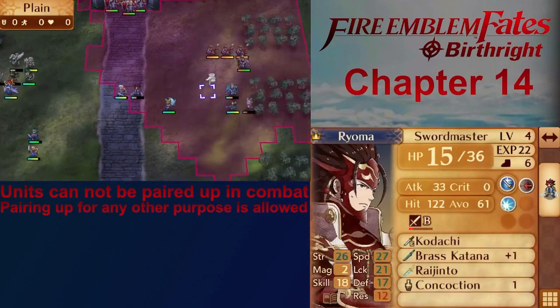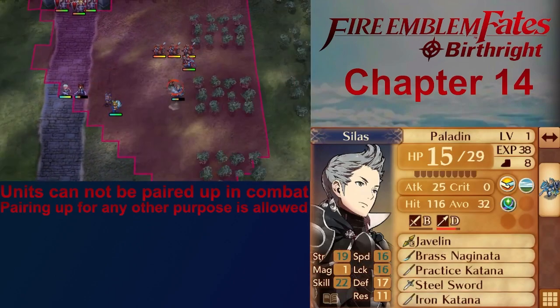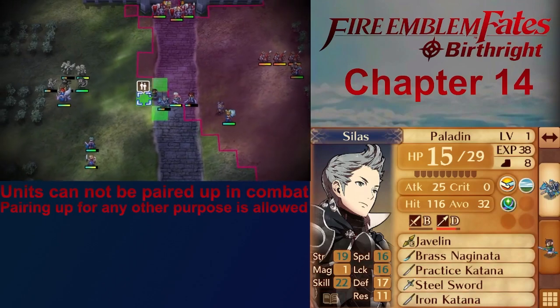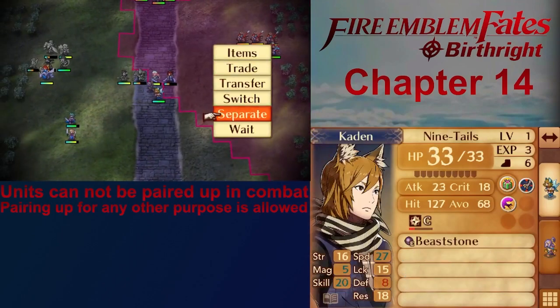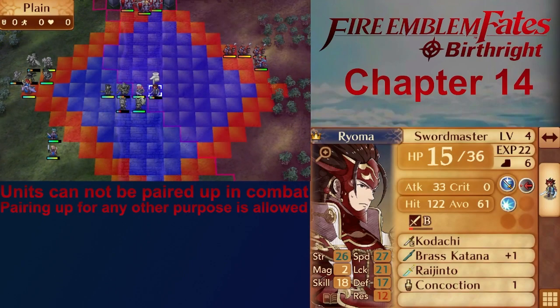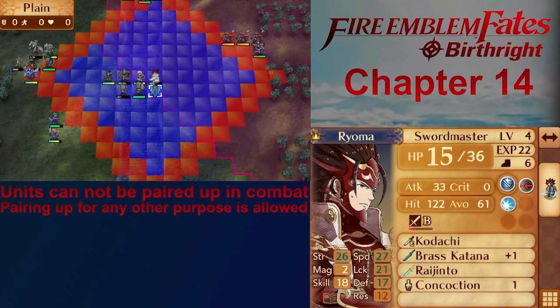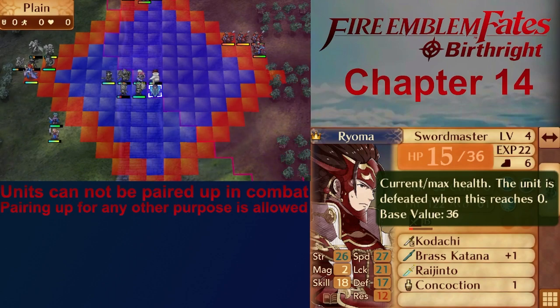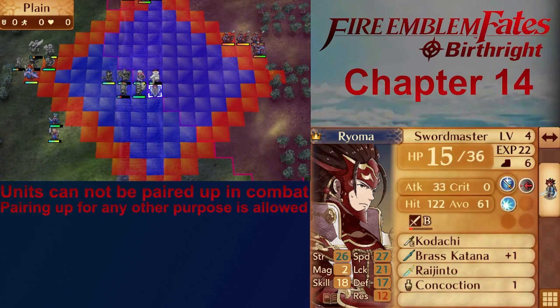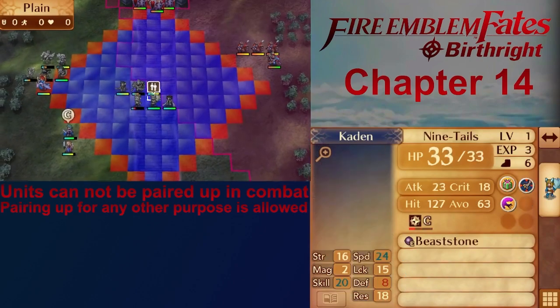Like I said before, Mozu and Orochi pair up with Silas and Kaden respectively, and then retreat to let Ryoma handle it. Please, accept my help. I got your back, buddy. Now, Ryoma with 15 HP is able to survive this enemy phase with exactly 1 HP, since only the Paladin will be able to attack him along with a weak dual strike. If I wanted, I could save the concoction here, but for consistency's sake, I'm gonna use it anyways. We've got this.